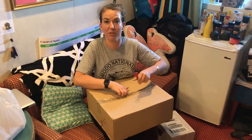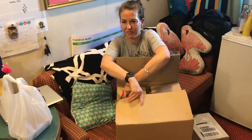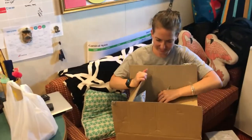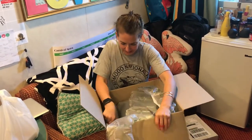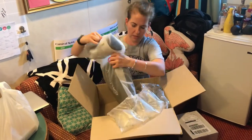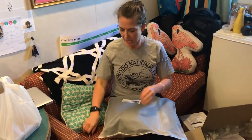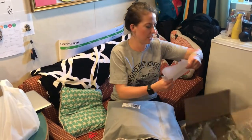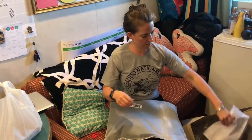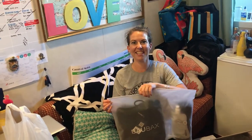I'll put a link down below so you know what I'm talking about. So I'm opening it up and it comes in a really cool box. It's called Baubax — I was so excited I forgot what it was even called. I just threw it on the ground. There's some packaging and my shipping info. This is a really cool bag — a really nice bag.